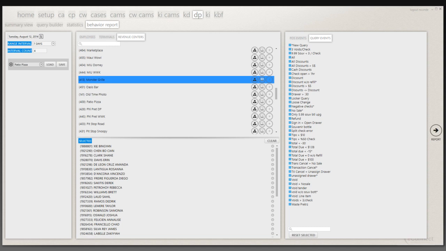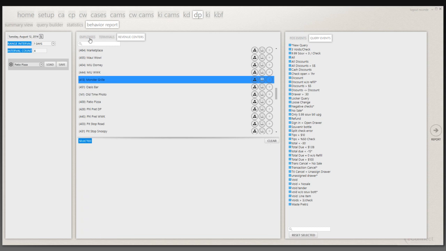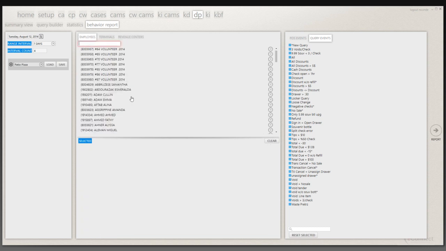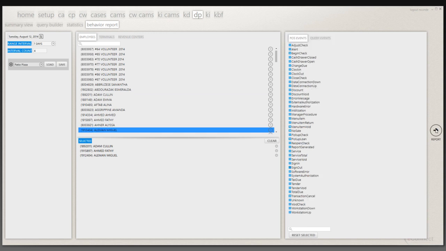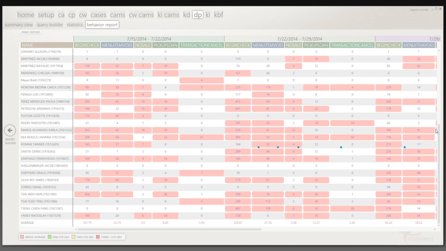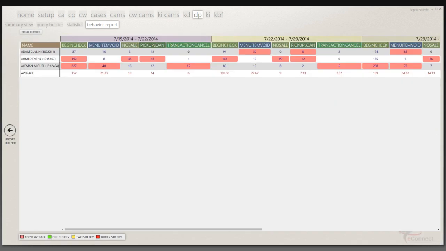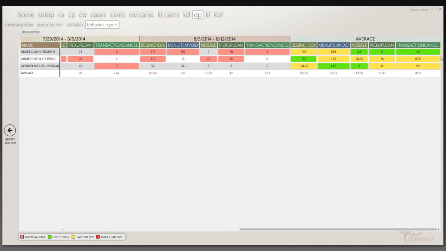I'm assuming you know who those breakers are, and what I would do in this instance is come through, go to the employees, search for the employee's name, add the different employees in individually, and then select my events I want to look at and compare each one of those employees against one another. If they're all 3 breakers and they're all moving between them, they should still, over the time frame, they might not be the same here because they're working different revenue centers at different times, but overall, over the course of a 4-week period, they should still be somewhat close.